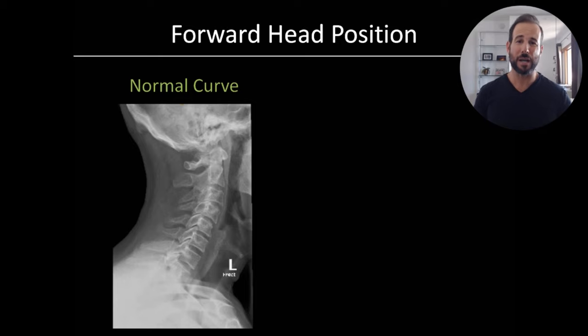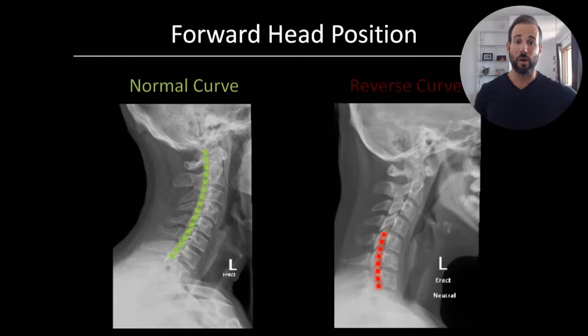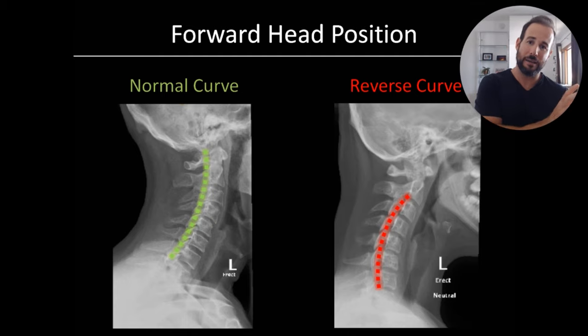Now, what's happening in a forward head position is simple. It's that the normal lordotic curve in the neck, what you see here indicated in green, has been reduced, lost altogether, or even reversed, like you see in this image, where the curve of the neck is actually pointing in the wrong direction. And as a consequence of this, the head has shifted out in front of the body.